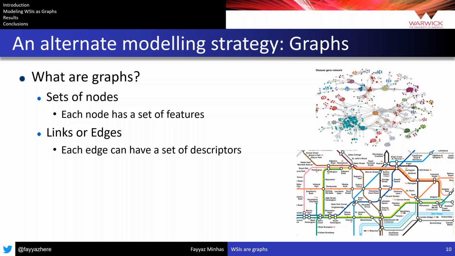So if you think of the London Metro, for example, you can think of each station as a node in what we call a graph or a network. Each station has a set of features that describe that particular station. What's the name of the station? How big is it? How important is that station? How many people go through the station every day, and so on. And then we have a set of edges in the network which connect different stations. Each of those edges can also have a set of descriptors. How long is the edge? Whether the edge is single directional or multi-directional, and so on.